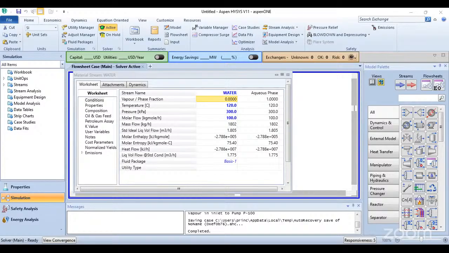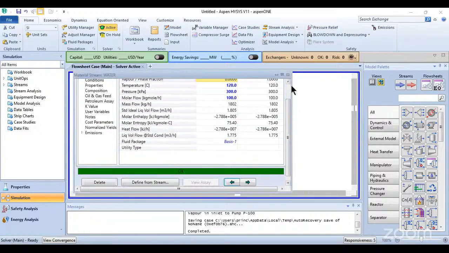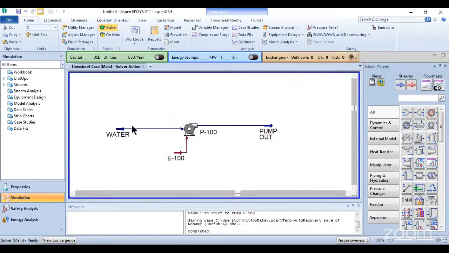So just know that if this wasn't pure water and there was a mixture of gas here, all I needed to do was put a separator here so that the vapor can go from the top. Then the bottom product, which contains pure liquid, is what is going to be fed into our pump.